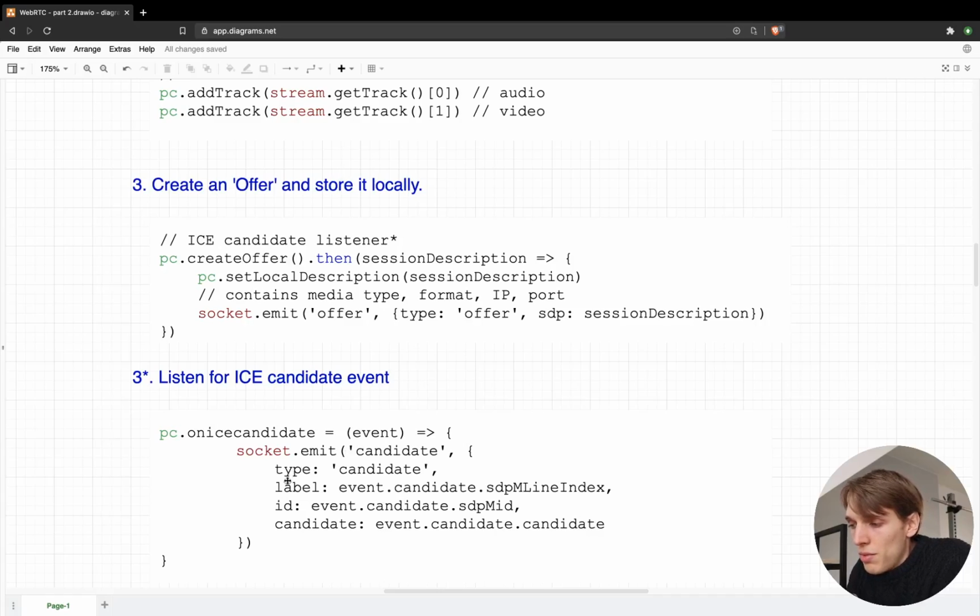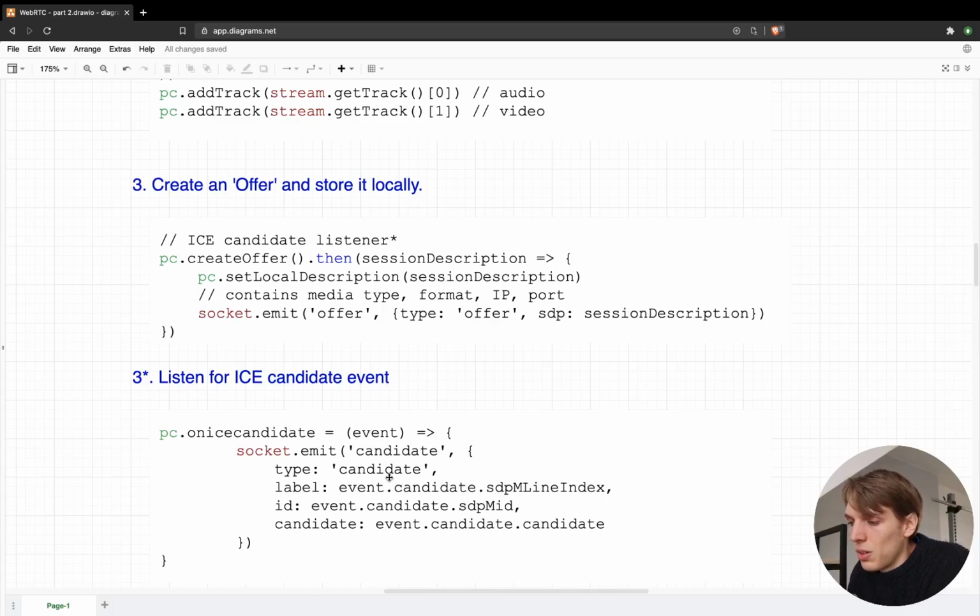For example, the type is optional, so we can omit it, but I'm sending the type of the candidate with a label. On this event, we can access the event candidate, SDP, and line index, which I'll not explain because this is not necessary to build our application. If you're interested, you can look it up on the internet.